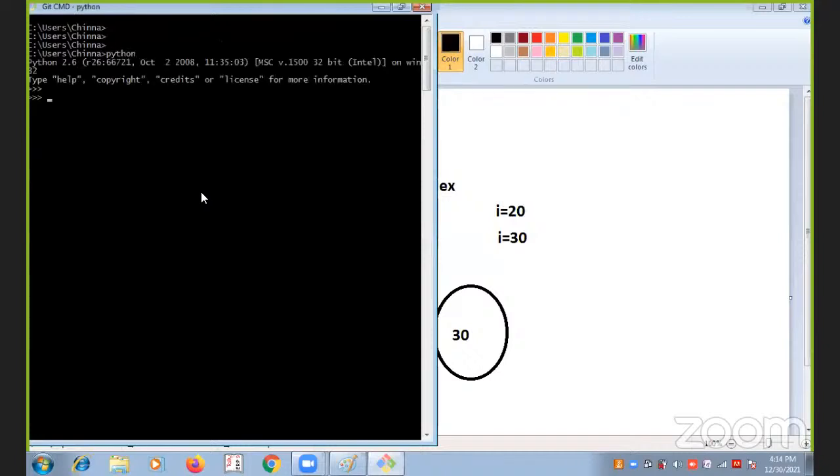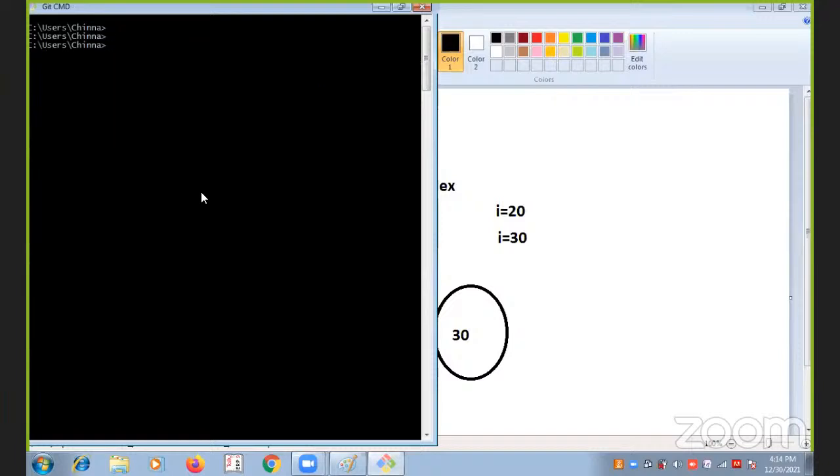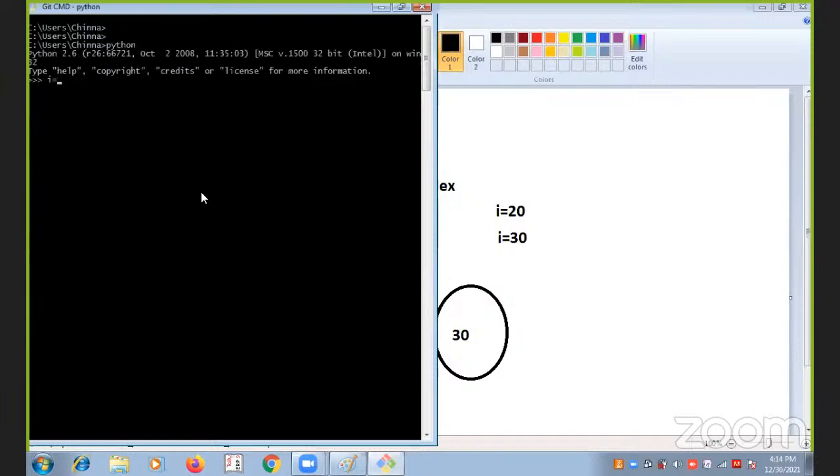Okay. Now i is equal to 200. j is equal to 200.